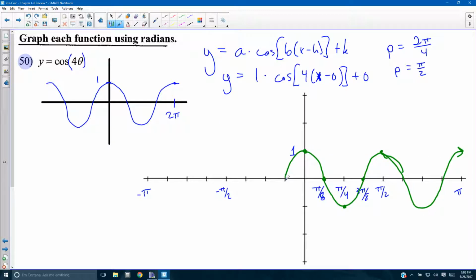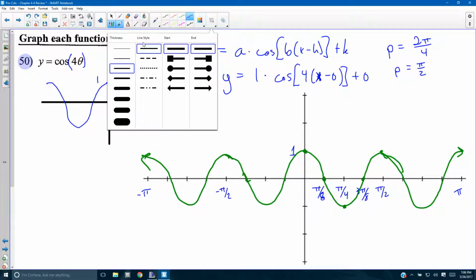And cosine is an even function in that in its basic form, it is symmetrical across the y-axis. So you can reflect across there and up and down. And that's the look of the graph there. Like I said, it should be skinnier. Note, we haven't gotten to 2 pi yet. This is just pi. So compared to this, it would be a lot skinnier. There's number 50.